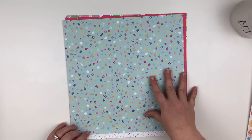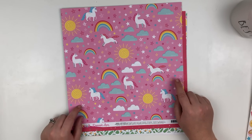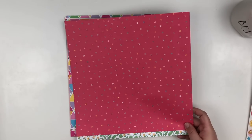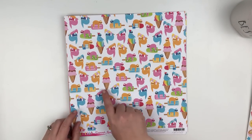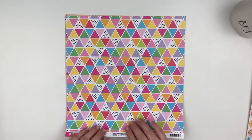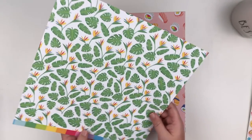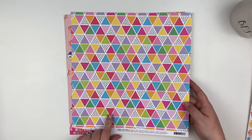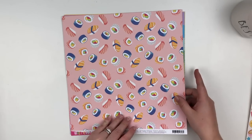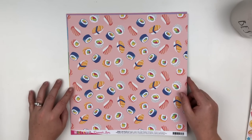Here are the papers — I put them on the side that I liked. I like this side too, I could see myself using it, but I definitely like the other one more. There's the little sloth in the ice cream cone with a cherry on his head — that one is one of my favorites. I'm usually not a very graphic person with triangles, but I really like this one, I just think it's really pretty. The sushi side is my favorite — we eat sushi a lot so that's the side I got it for.